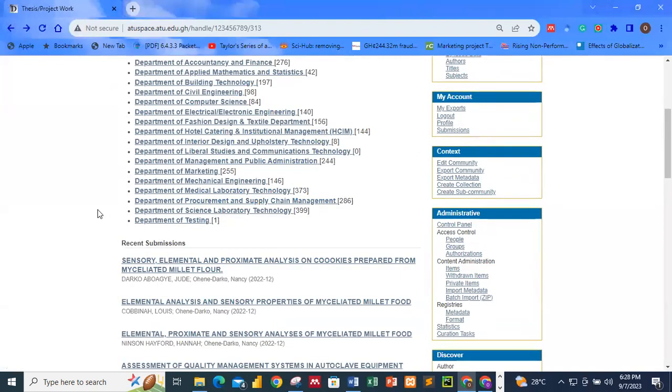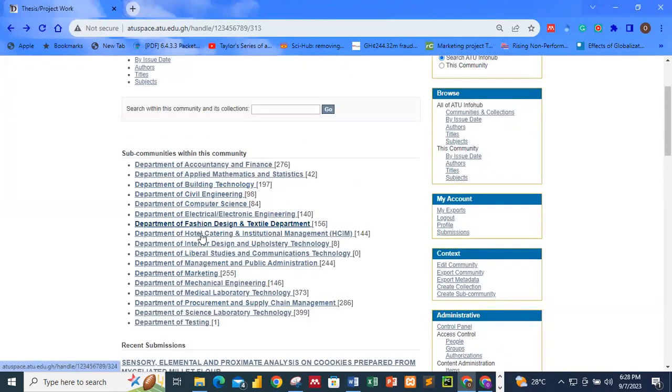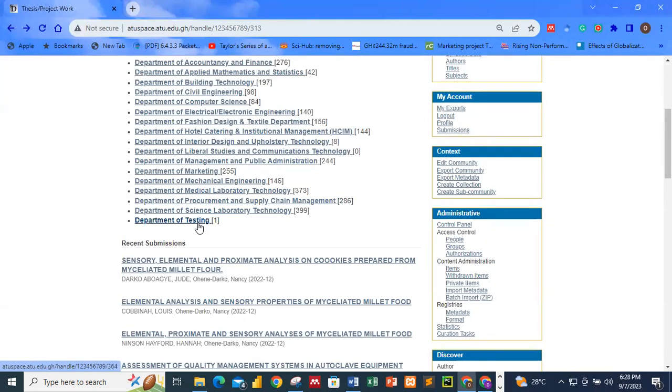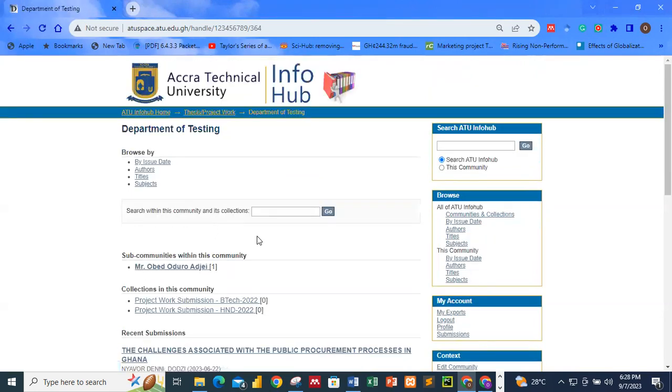For demonstration purposes, I'm going to use a department of testing, so we are not going to select any department over here. Department of testing will be used throughout. So I'll click on department of testing. Now I have the lecturer's name over here. We are presuming that this is the lecturer's name.